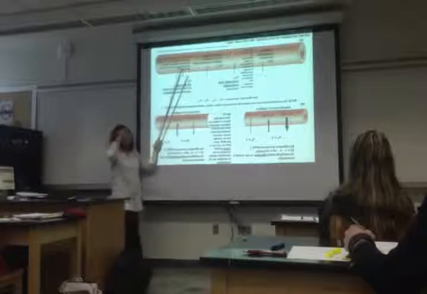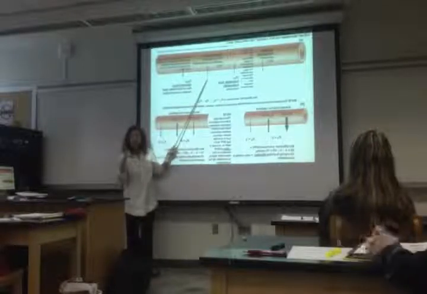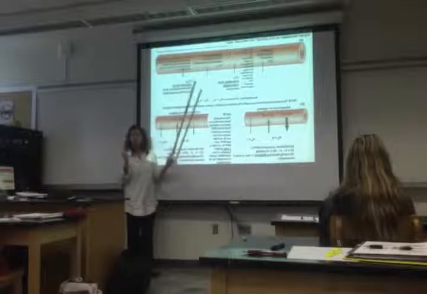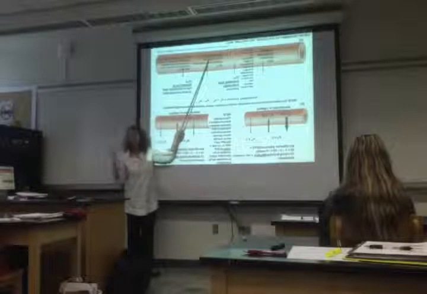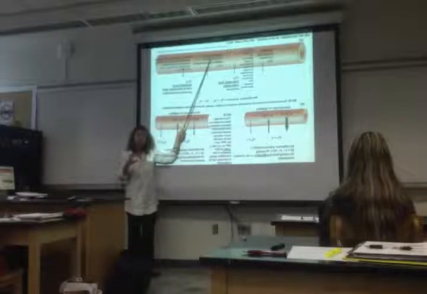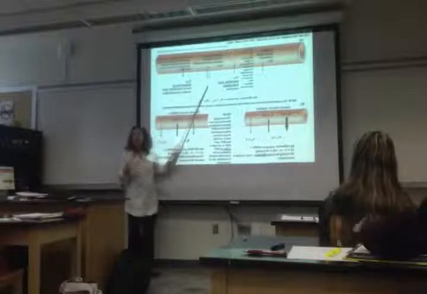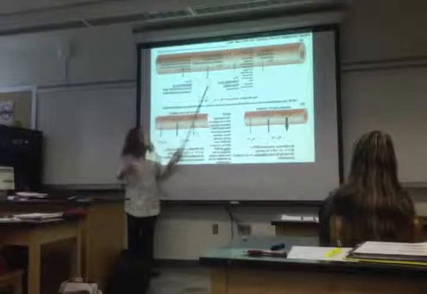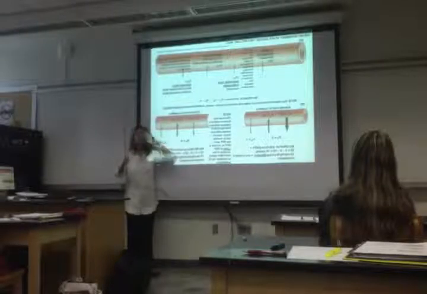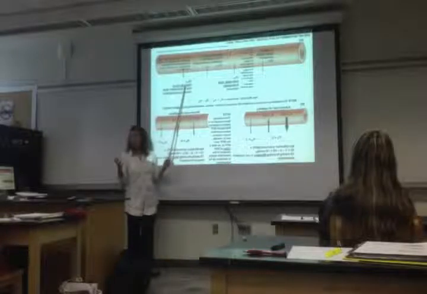So what would be the situation? Let's think through it. What would be the situation if water is moving in? Where is the high protein concentration? In. Aha. So if we have a higher concentration of protein inside the capillary, that means we have a lower concentration of water inside the capillary. So that water is going to try to move into the capillary to try and equalize both sides. Good.